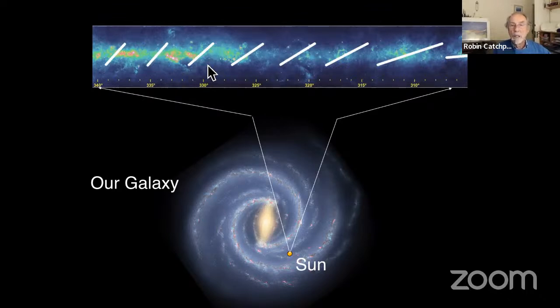The white blobs, white lines here correspond to regions of sky that have not been observed. So here we are from the center of our galaxy, looking out between the longitudes in this scan of 304 to 340 degrees. So we're looking through these various spiral arms, and not only do we see the emission from the carbon molecules and carbon atoms, but we have velocity information, so we can sort out the dynamics and decide which spiral arms the radiation's coming from.